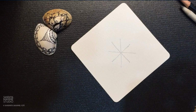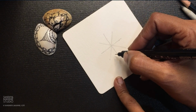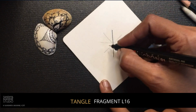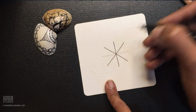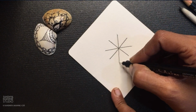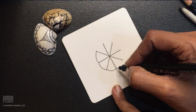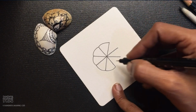So let's go ahead and start with our first tangle, which is a fragment. We are going to use a triangular fragment to fill this section up, and this is called L16. So I'm going to start off with inking these lines. And now I am going to connect these lines to form a triangular shape. And notice how I'm kind of giving it a little rounded finish, but if you wish to make it straight, that's fine too.